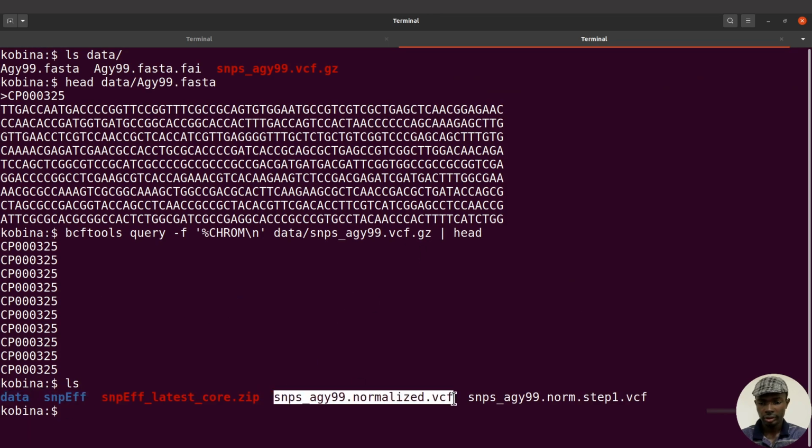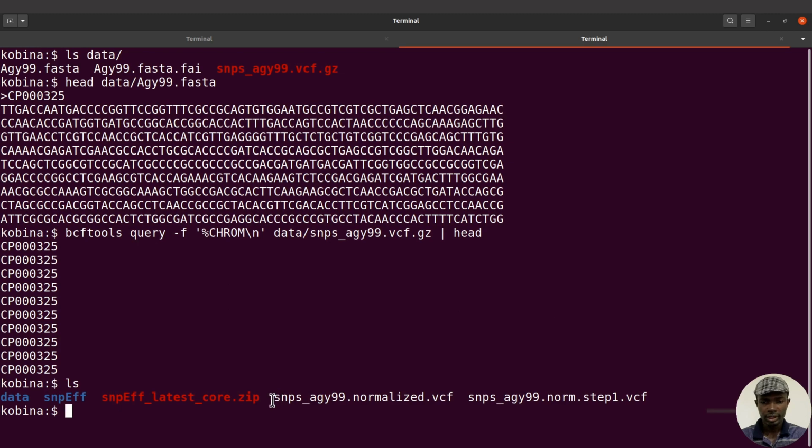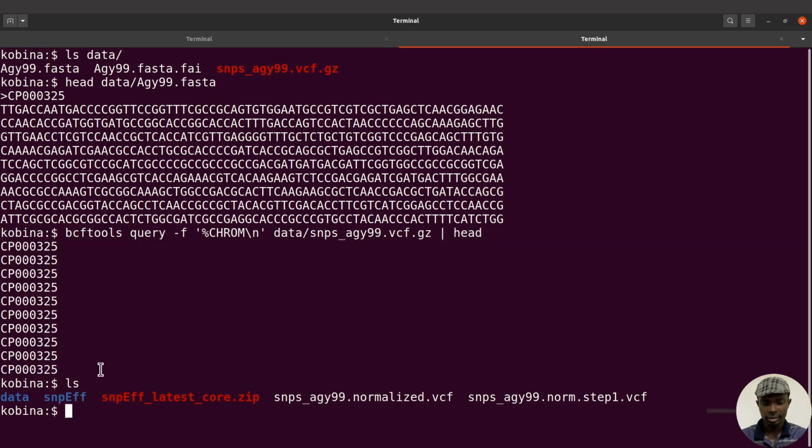Okay, so snpEff expects to see this one, chromosome, in this BCF file. Okay, it can't see it there. So this one, obviously, will have the same accession ID as here. Let me just reissue that command again so that we are all on the same page, but this time I'll just use the input, that's normalize.bcf, and do a head.